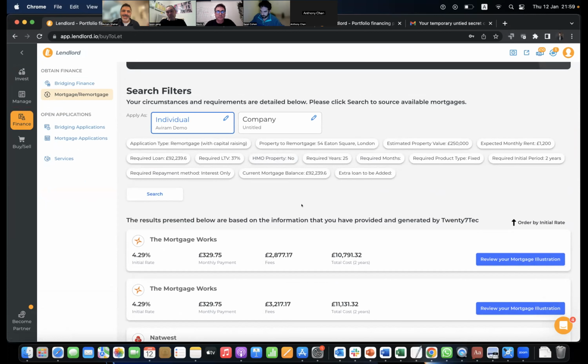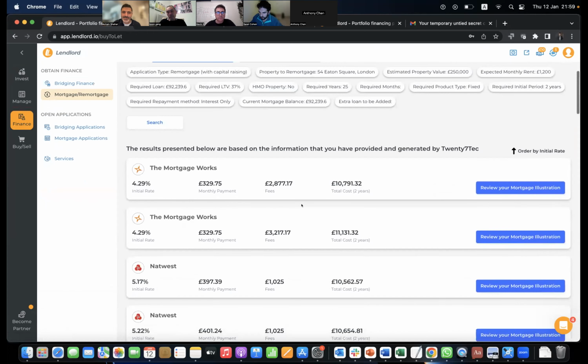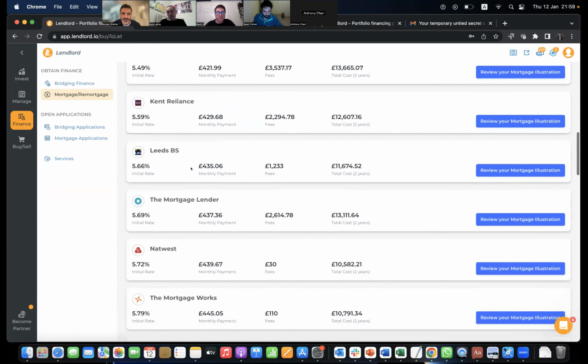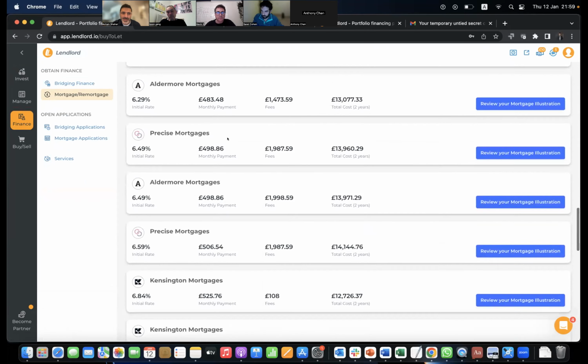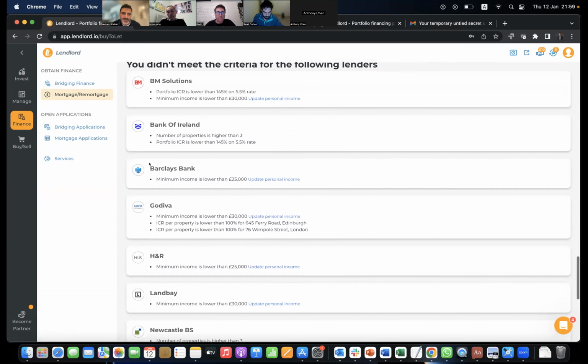Many lenders stress test the portfolio and the property, and take into account many items, and this is basically their criteria. So let's do something where you can upload your data, and then in one click, you can see which lenders are available for you and what the best products are, and which lenders are not available for you. And also you can understand the reason why they are not available for you.